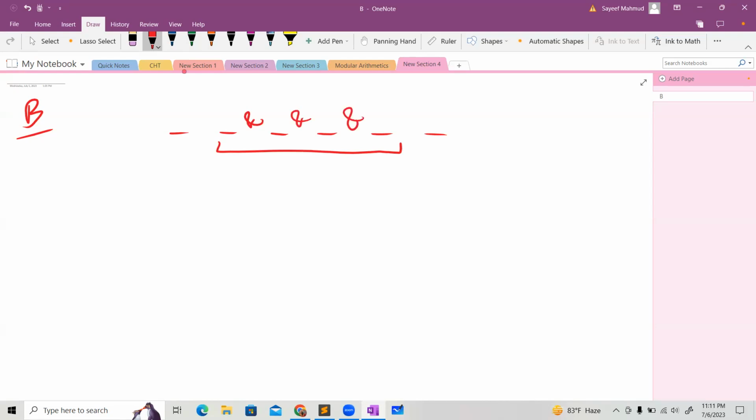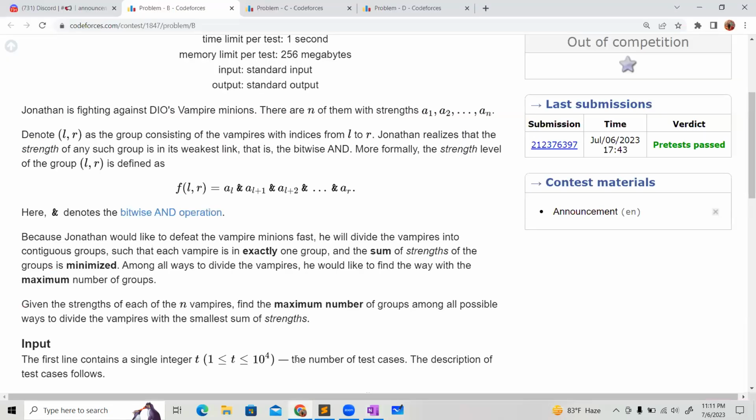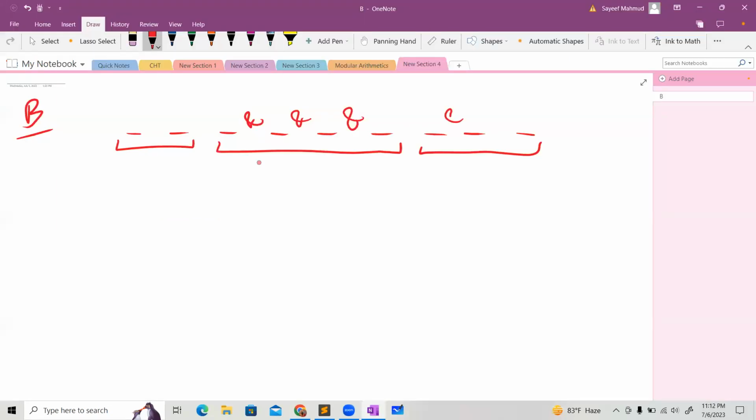So, problem B. We can divide the array into some number of continuous segments, and the score of the array will be the sum of the AND values of all the segments.